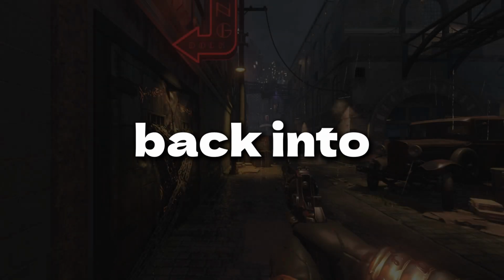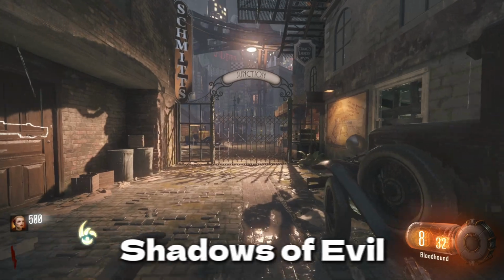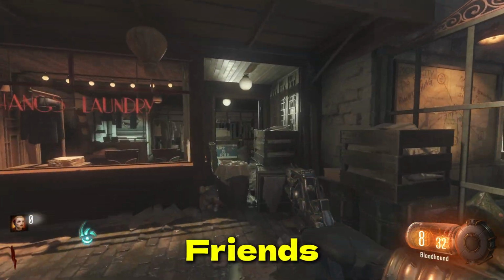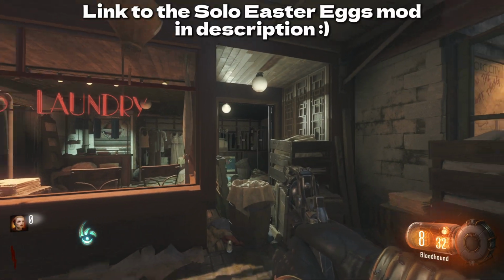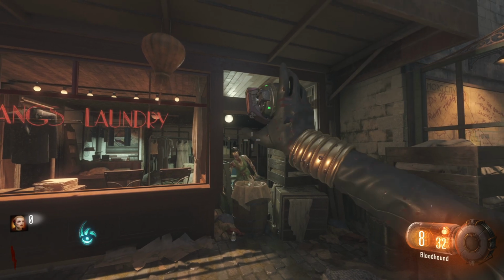Tons of people are getting back into Black Ops 3, so today I want to show you the easiest way to beat the Shadows of Evil Easter egg solo or with friends. Immediately after leaving the spawn room, you want to turn to your right and cook a grenade 4 times and throw it at this laundry ticket hanging on the shirt.